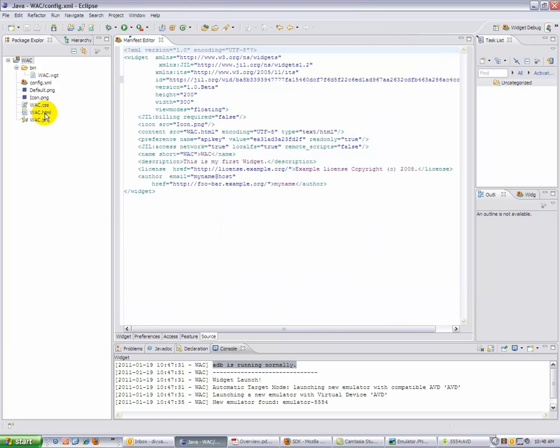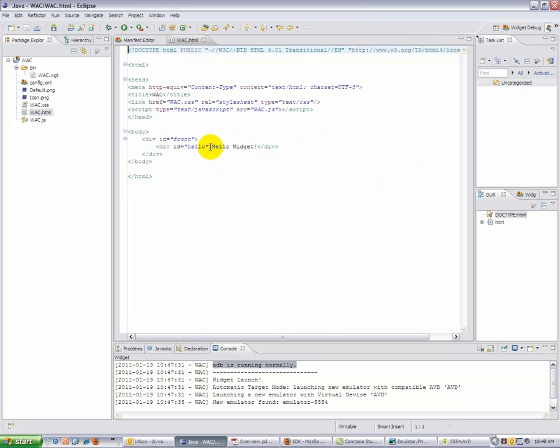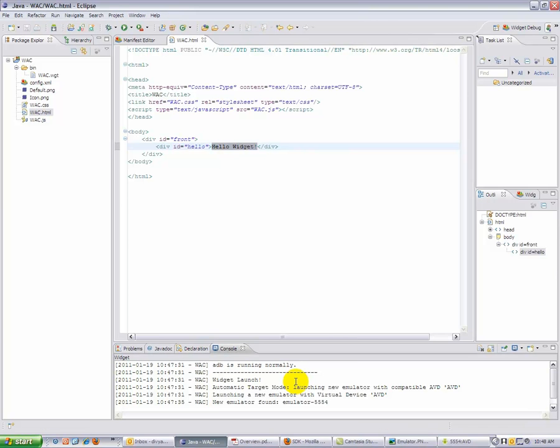Just a reminder, the goal of this video is to display a Hello widget on an emulator. This code is located in the HTML file. So I'm trying to display Hello widget on an emulator. You might come across some issues when you're trying to run your emulator, which may include ADB not found or read-only file system, etc. In that case, please make sure that the Android path is correctly set and the minimum size of a widget in an AVD is mentioned as 10 MB.